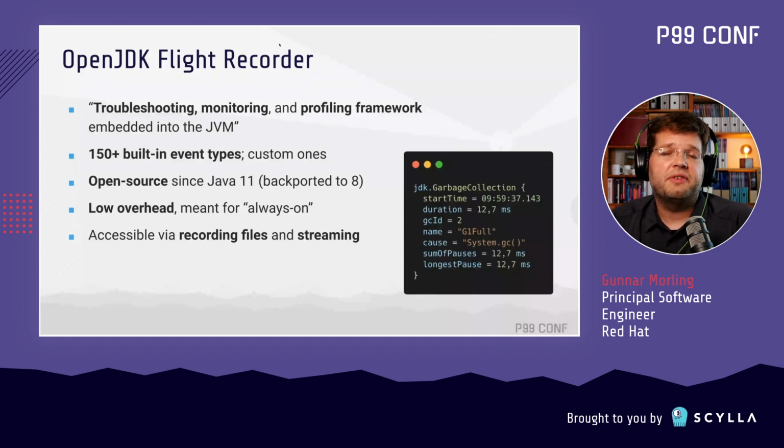And as I said, it's this kind of event recording engine. So you have all kinds of event types which you can record and analyze. By default, you have 150 events or even more built into JFR. There are events for memory object allocations, I/O with the network or with the file system, garbage collections, locking behaviors, class loading, all kinds of things. And with each release of Java, new and additional events are added. But then you also can add your own custom event types even.